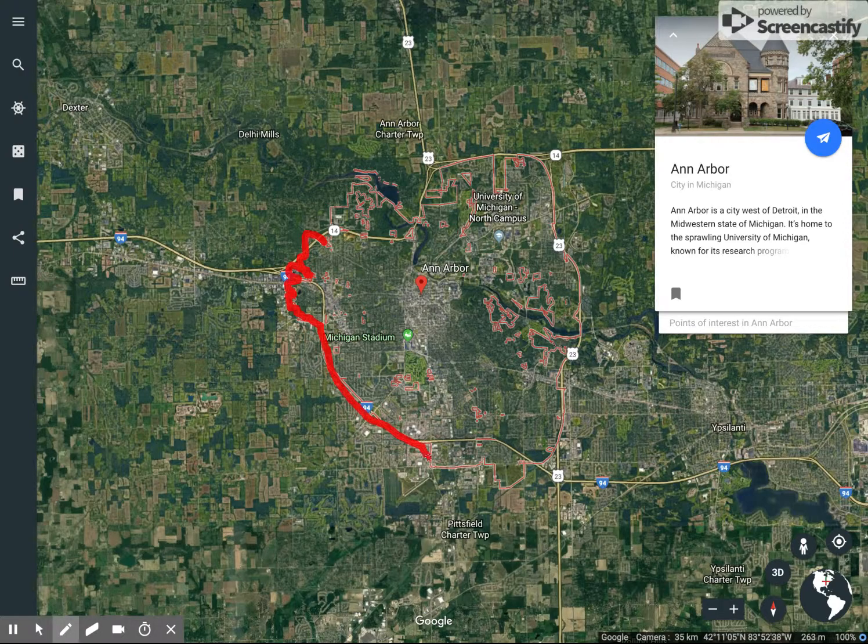This border is showing me just how big the city of Ann Arbor is. So one of the first things you can look for when you search for one of these places on Google Earth is you can look for the size of these cities. It's pretty cool to get an idea, to look at these to see. And if you look at Ann Arbor, it's quite a large city that we've got here in Southeast Michigan.